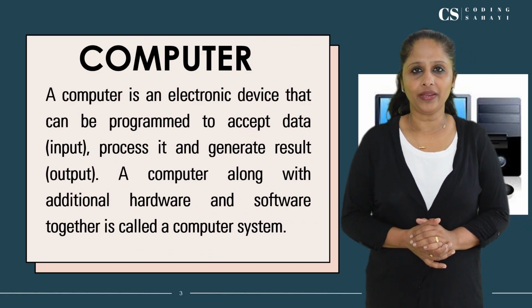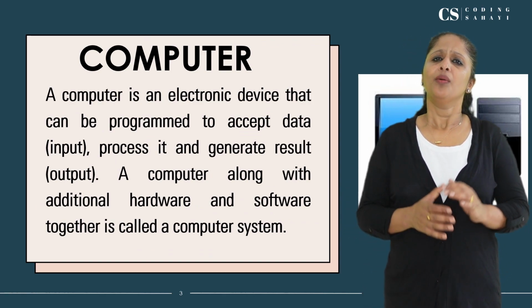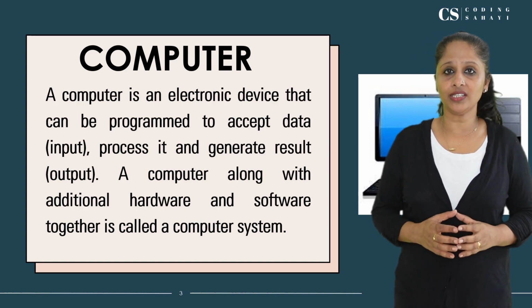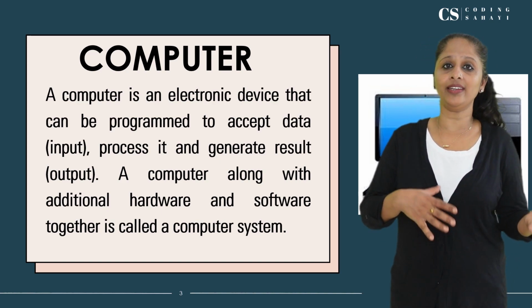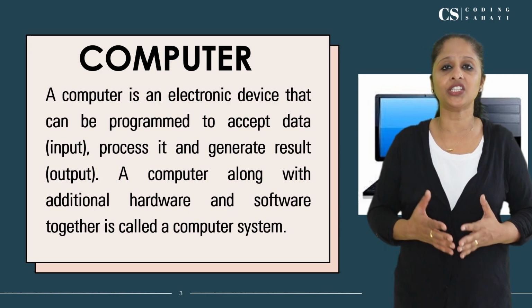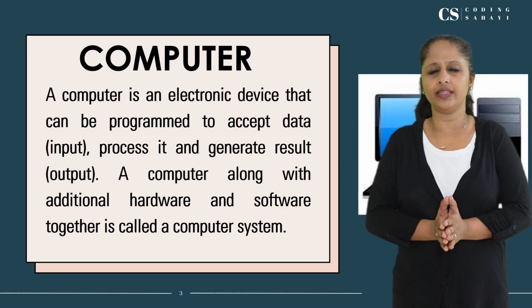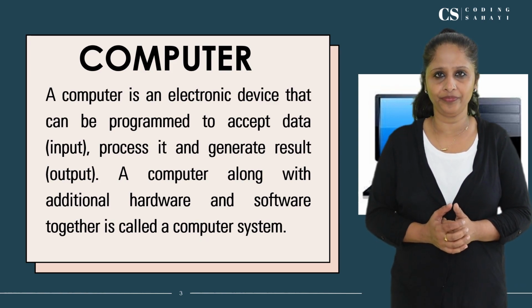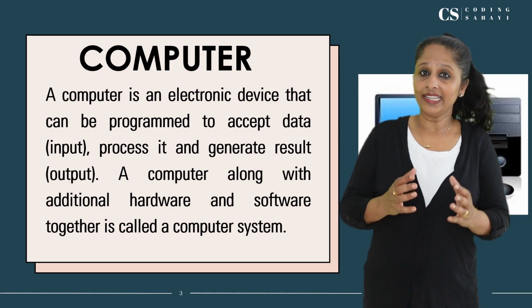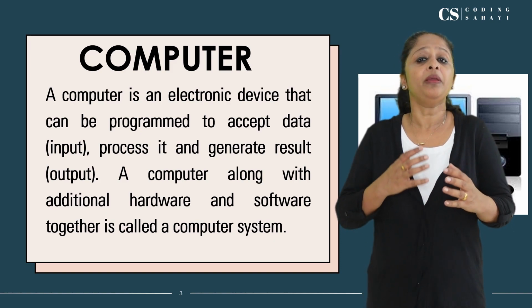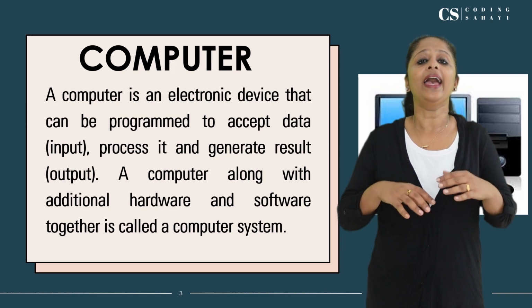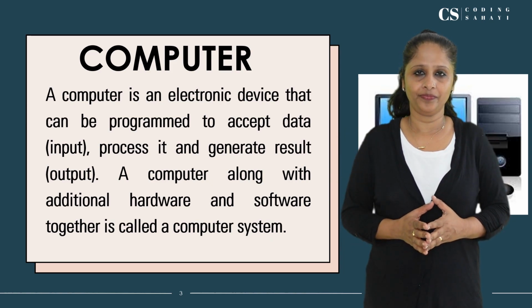So the first topic is computer. Most of you know what a computer is. Its functions, its components, its advantages and disadvantages, application areas, all of you are familiar with that. Still, let's start with the definition of a computer. A computer is an electronic device that can be programmed to access data, process data and generate results.